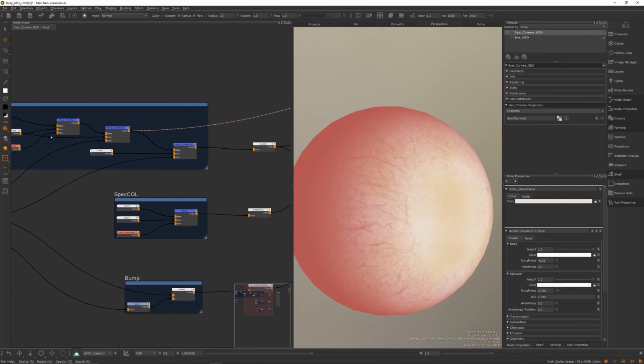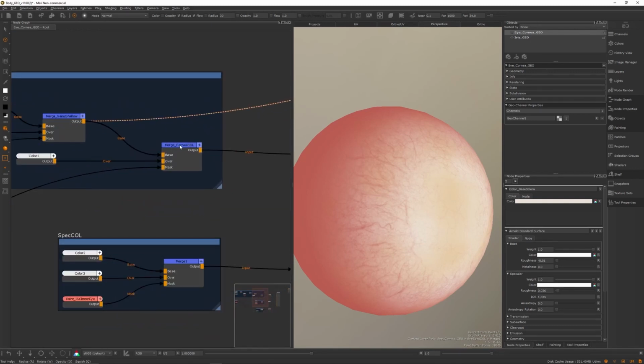So the final stage, this is, again, quite a simple texture, is the cornea color. Something I find quite often with eye references, there seems to be a very subtle fade towards grey. So the cornea is, as you know, the transparent part of the eye. This section here tends to fade a little bit towards grey in many instances.